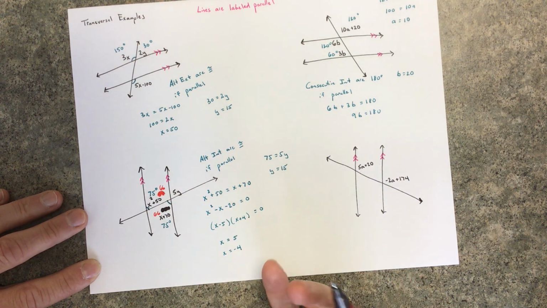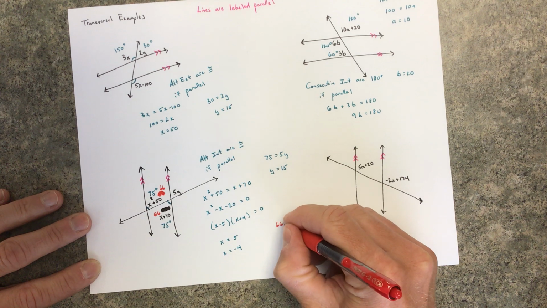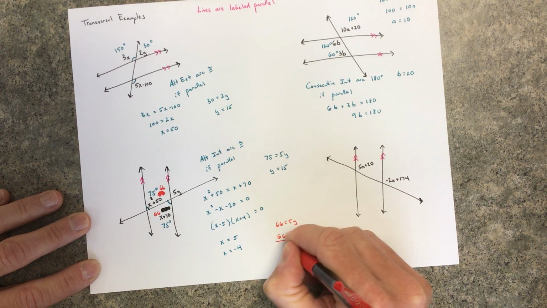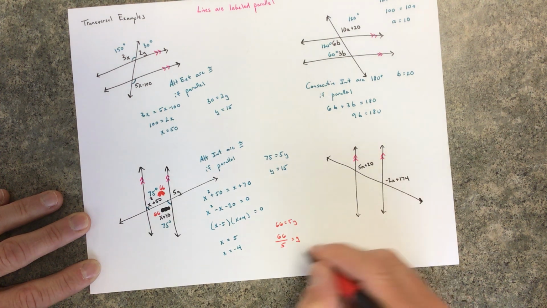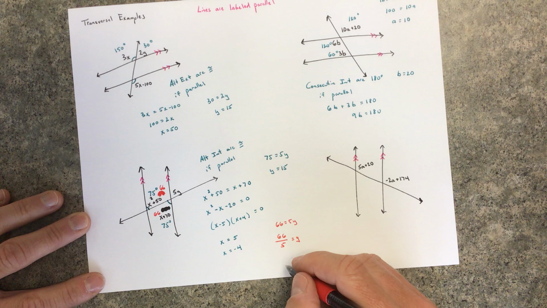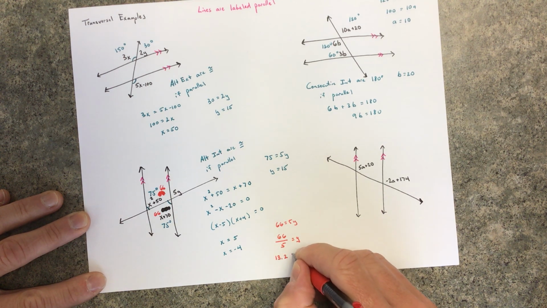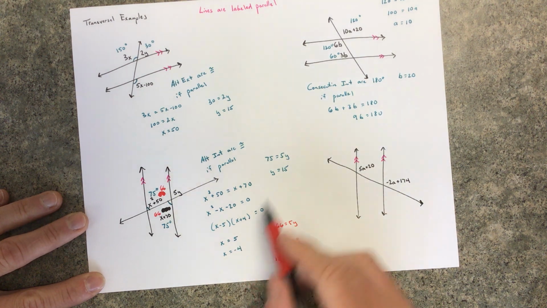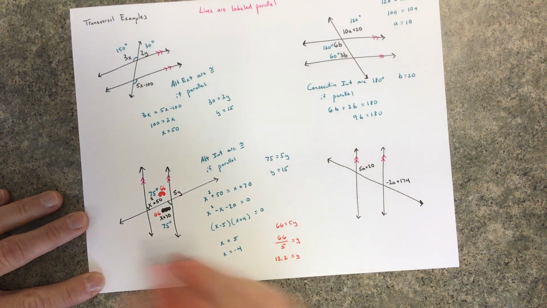So then in the red case, if x is negative 4, then 66 would equal 5y. And this would just be some kind of weird value. No big deal. 66 fifths, or what is that? 13.2. Okay, so we actually get two different solutions. If x is 5, y is 15. If x is negative 4, y is 13.2, which is kind of cool.